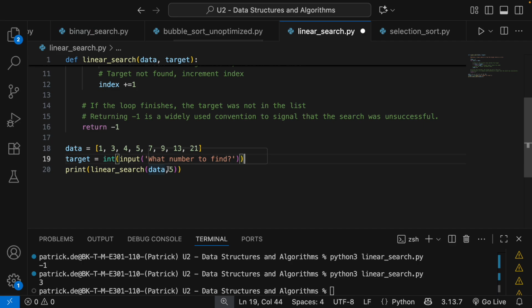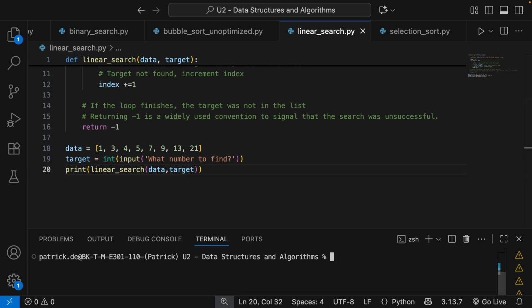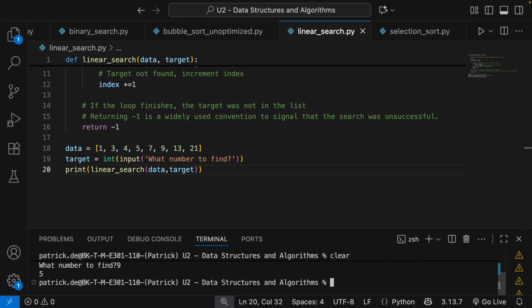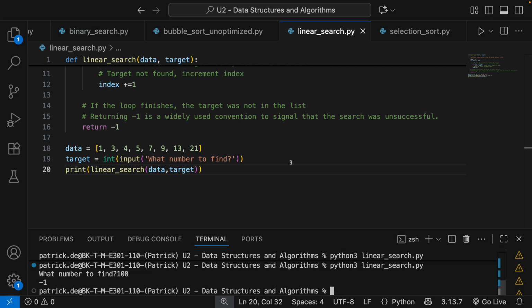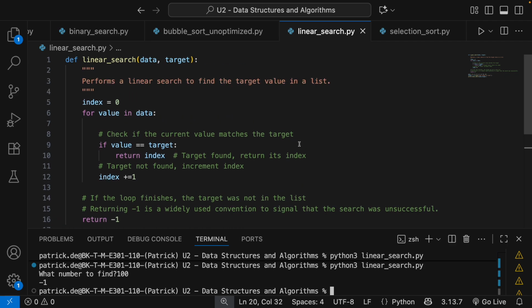Then instead of searching for 5, we just say target. So, what number? 5. If we try 3, or 1. Try something like 100. That gives -1.